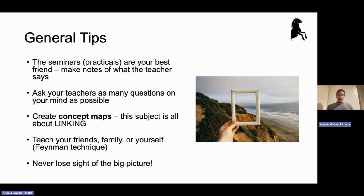It's all about linking. And obviously, pathophysiology requires you to have such a deep understanding of the topic, and the best way to achieve that is by teaching. So obviously, teach people, teach your friends. If you've got no friends, teach yourself. Use a mirror. Make recordings like I'm doing now. I'm basically talking to myself now before I upload it. But always teach, because teaching requires you to package the information and deeply process it within your mind in a way that will be understandable by that person. Even if you're not going to teach someone physically, you putting in the effort to do that is learning in itself. So definitely do that if you can.